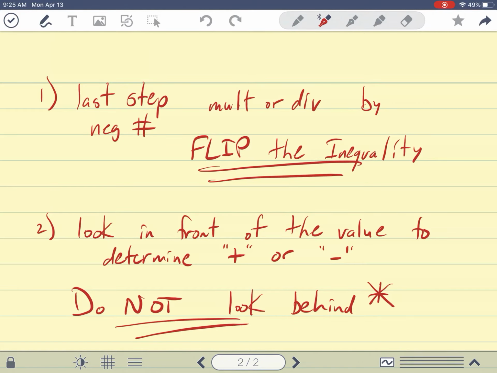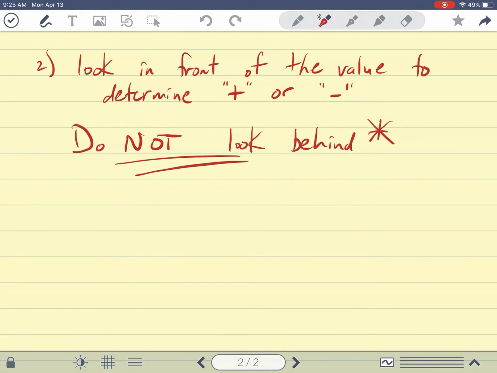I want to give you a quick example. So if, for example, I were to say negative 9 plus 3x is equal to, give me a moment to figure that one out. How about, let's say 12.